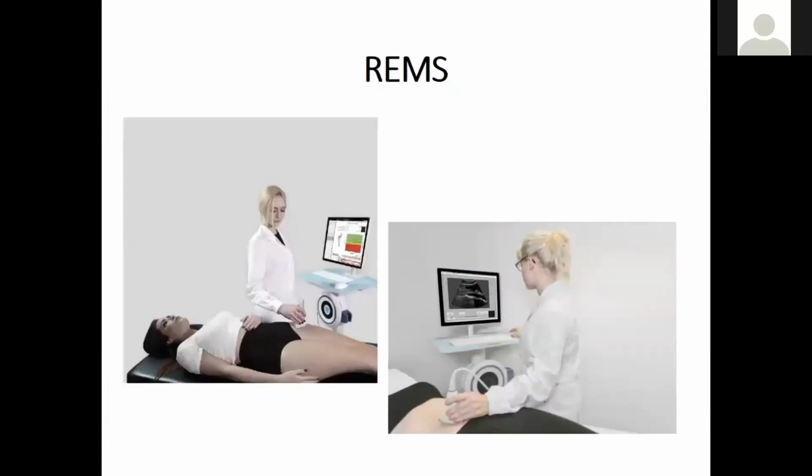So I won't dwell on the technology, you're very familiar with this, but just to say, certainly the way it worked in Southampton was that anyone who had been referred by their clinician for a DEXA scan was asked if they would be willing to enter the study, to also have an ultrasound performed at the same visit. And a very high proportion of our patients certainly were very happy to do that.